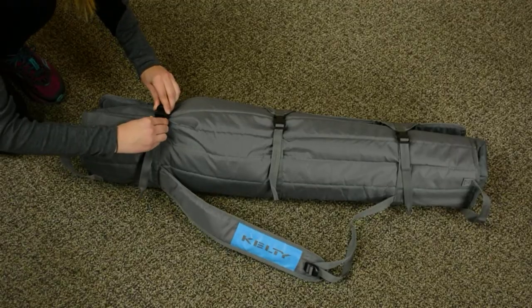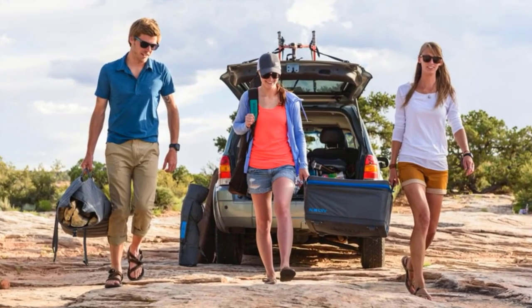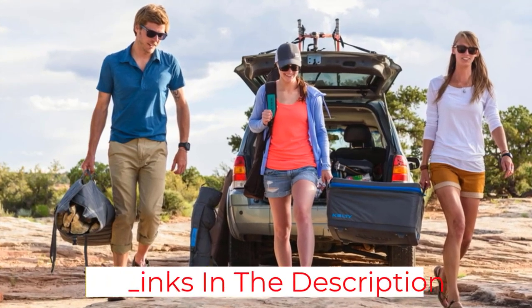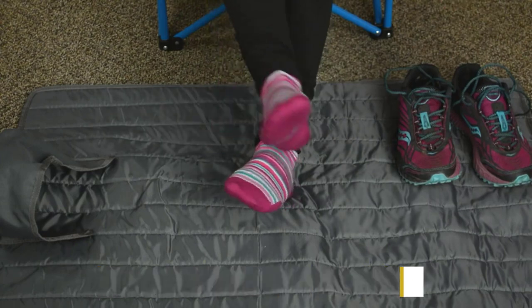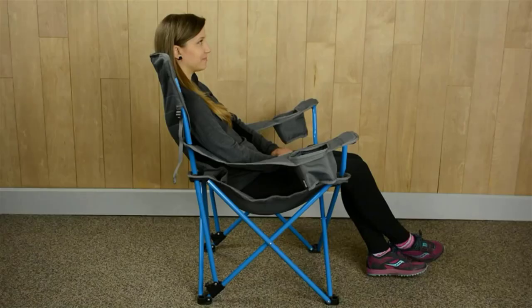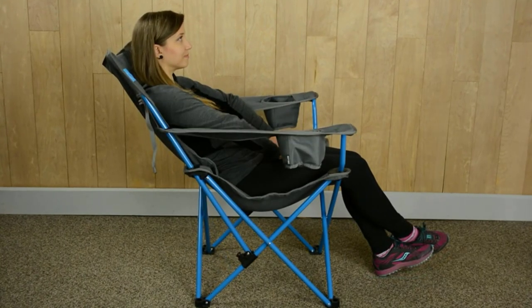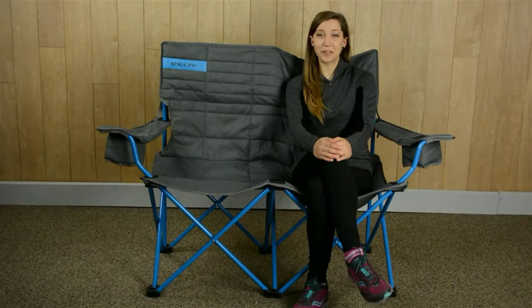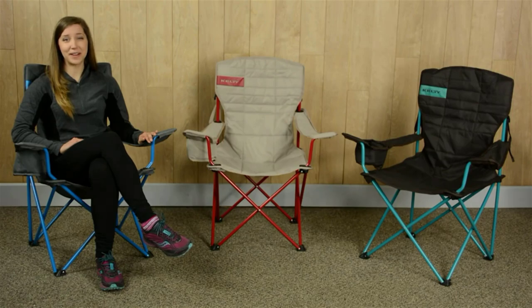It's also soft enough to use as a dog bed or picnic blanket. Designers also didn't skimp on style — the chair and roll-up tote come in three rustic color combinations. The polyester seat cover manages to feel both soft and supporting, which is good for your back after a long day of roughing it. Adjustable arms have insulated cup holders that can be stretched out to fit big water bottles and mugs. No one was surprised that this chair did very well on our reliability test. If you're ready to try something a little different, this chair's heavy-duty steel frame and strong fabric should give you years of outdoor relaxation.